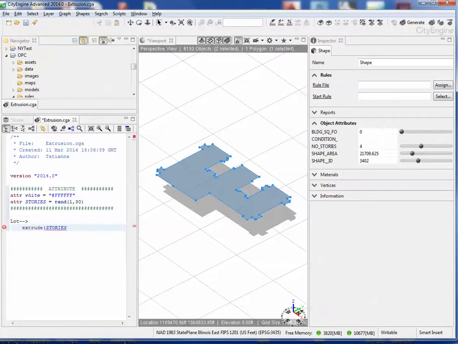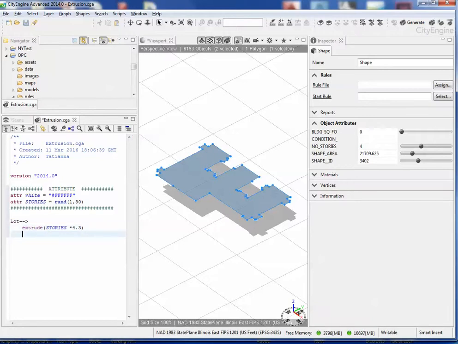Hopefully your GIS data will already have come with some geoprocessing. In this example, I only have 4 as the number of stories. You may actually have exact heights of a building in feet or whatever, so you can do your conversion within the CGA script. So for instance, the number of stories for this footprint is 4 stories, and I know that each story in this building is, say, 14 feet high. So I'm going to multiply that by a conversion value of 4.3, because remember, this is in a metric system.